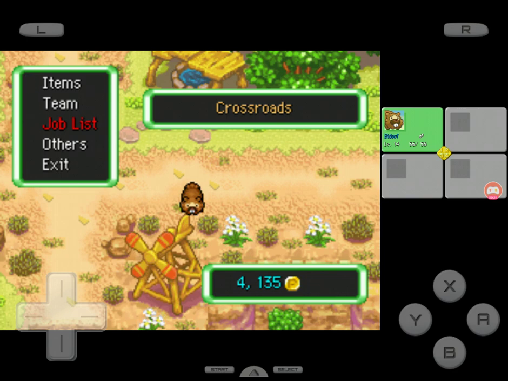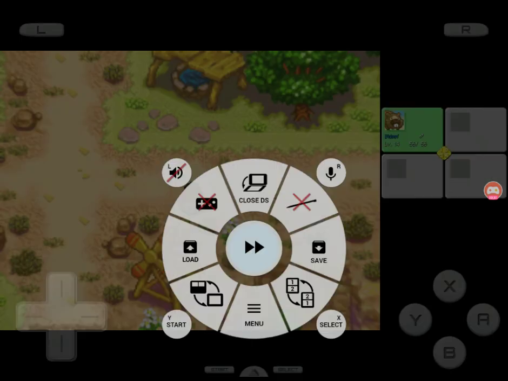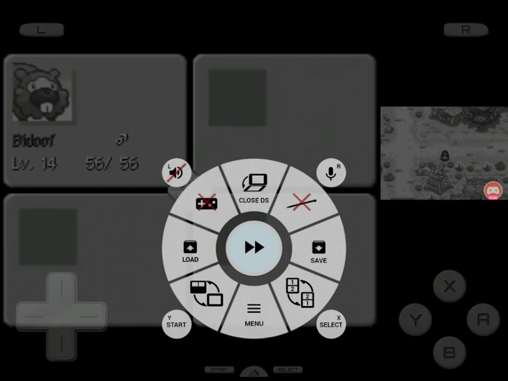So first off, we're level 14. I'll switch to the big screen so you can see it. That's not what I meant to do. Let's switch there. We're level 14, as you can see. I think I was level 12 when I left off. I trained up 2 levels. It's better. I also learned a new move, which I'll show you.